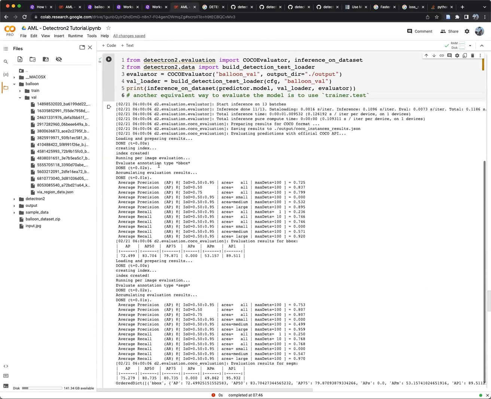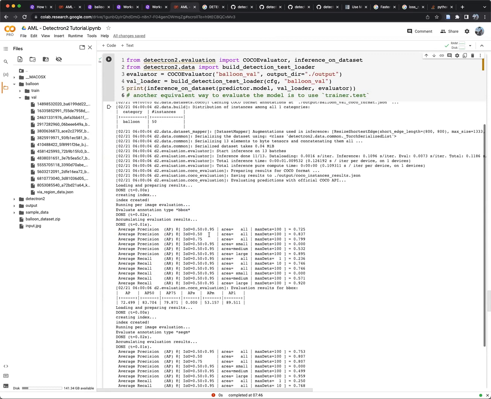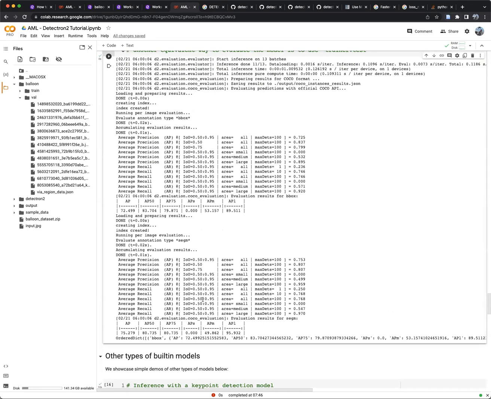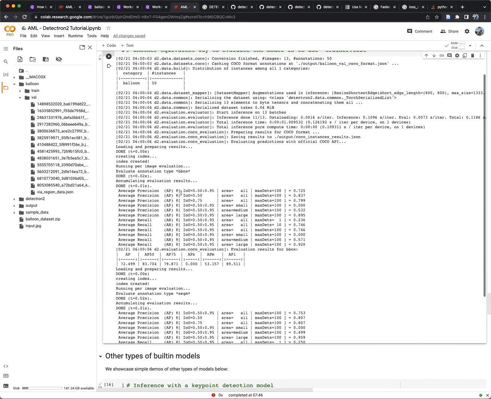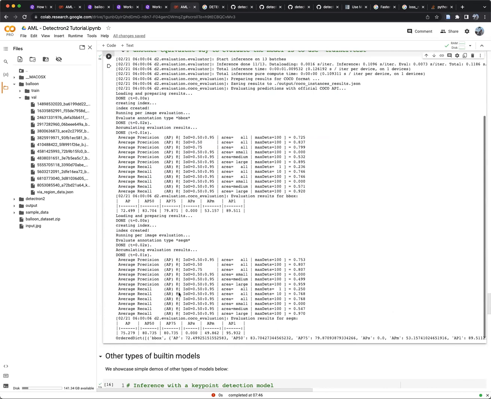And here we can see multiple results. The most important one is intersection over union, which is something that we have already seen, but this is a useless concept if you don't understand what average precision is, and most importantly, what mean average precision is. Mean average precision, where is it? Should be somewhere here. Okay, it didn't split it out. But basically the mean average precision is the mean of these different precision values. It will tell you whether your model is doing well or not, and it is doing very nicely.